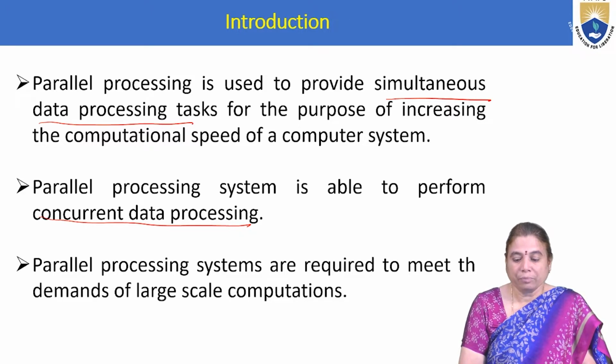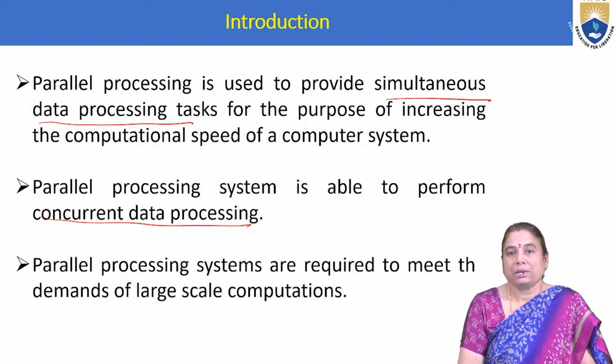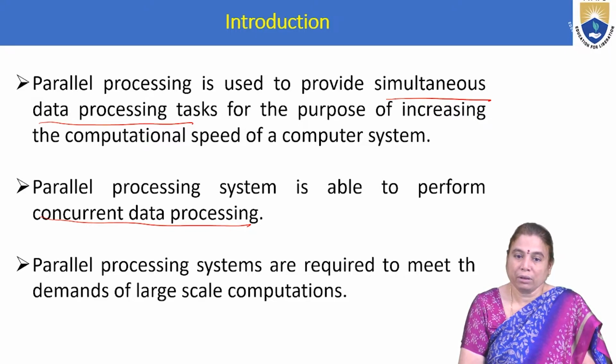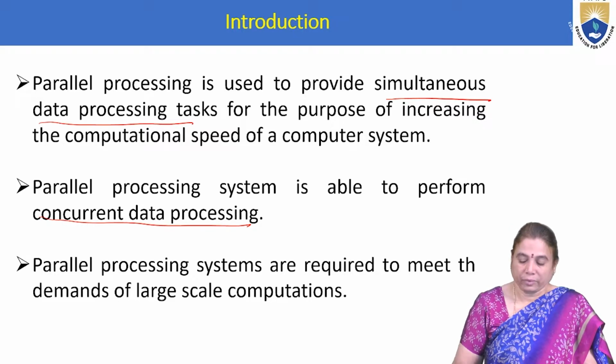Parallel processing systems are required to meet the demand of large scale computations. The various applications that are computationally intensive have to be supported by this parallel processing architecture. So the development of these computationally intensive applications demands large scale computational capability of the system. So these architectures must support parallel processing systems.